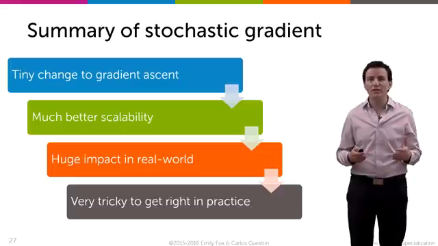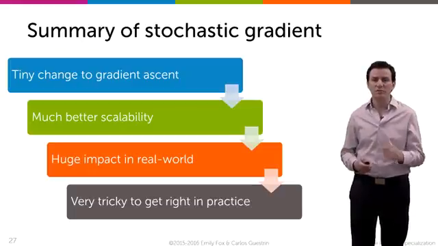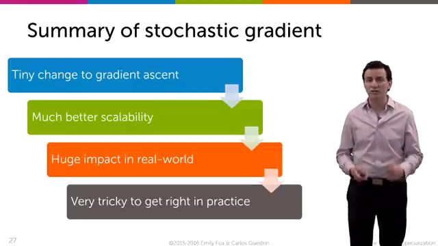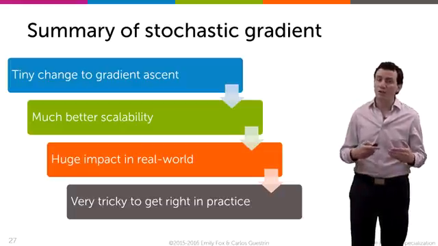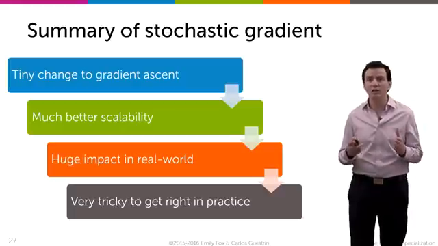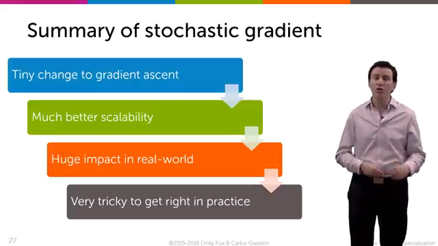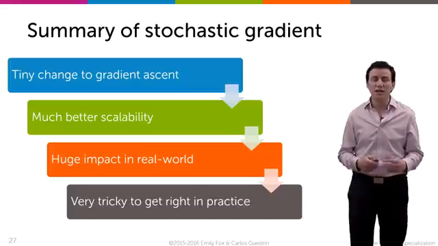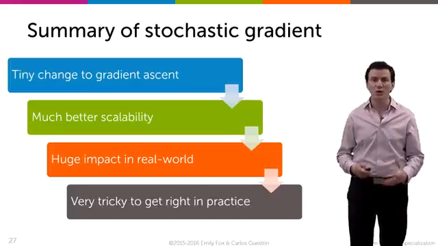So here's a summary of what we've learned. Make a tiny change to your algorithm. Instead of using the whole data set to compute the gradient, use a single data point. Call that stochastic gradient. You're going to get to better quality faster. However, it's going to be tricky. There's going to be some oscillations, and you have to learn some of the practical issues that you need to address in order to make this really effective. But this change is going to allow you to scale to billions of data points. Even on your desktop, you'll be able to deal with a ton of data, which is really super exciting.